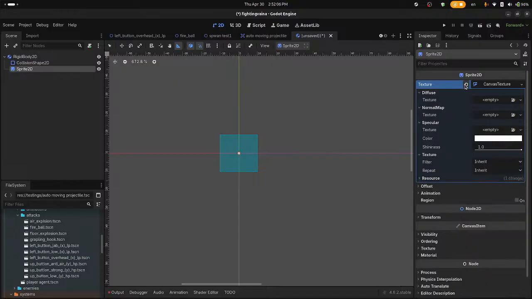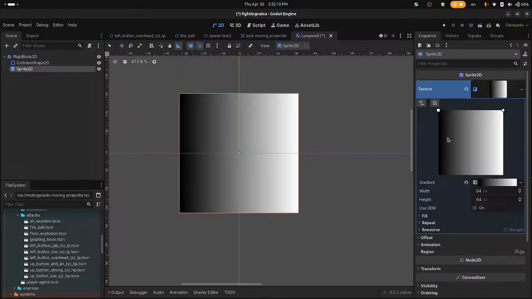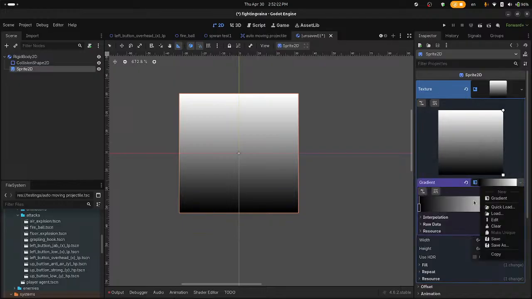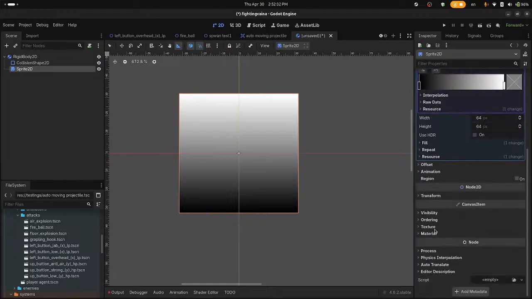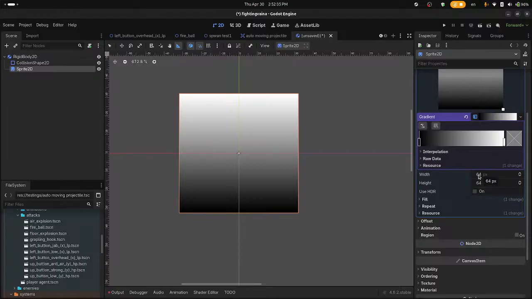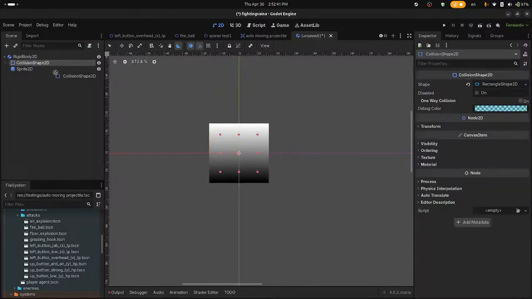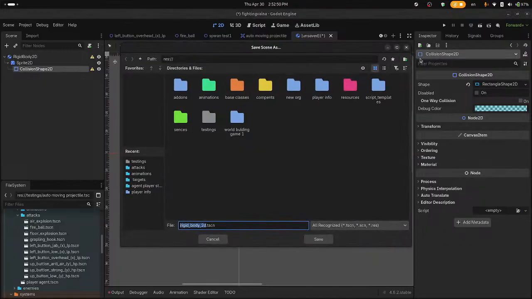I don't know what this is. Oh yeah, I think I'm just gonna go with gradient. Exhausted. I can go gradient, and then I want to change the colors from this color to two other colors. Also, change this to 32 by 32. This should be on top and seeable. Save so far.